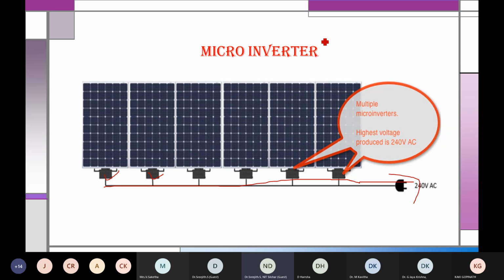Whereas as far as this is concerned, if I want to increase the capacity, add one more panel, that's all. Because the panel is already coming with an inverter, so I don't want to buy any inverter or anything. Okay, so increasing the capacity is not an issue, just going and adding, that's all.